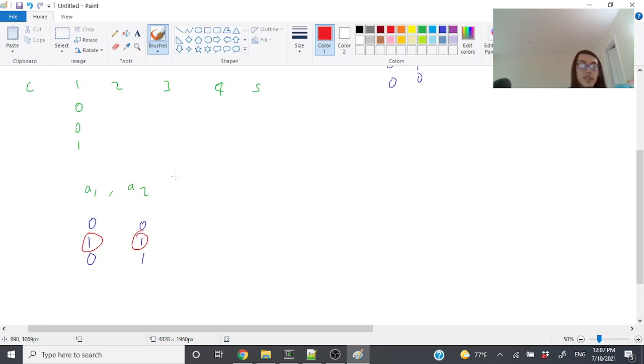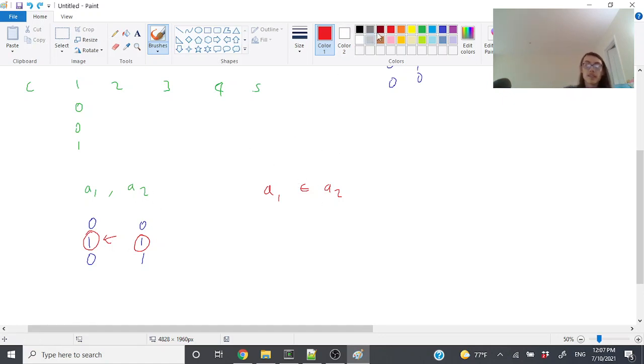So A1 must be a submask of A2, which means this is a bit mask representing A1, and every single one that A1 has, A2 also has. So A2 is sort of dominating A1. I'm going to use the terminology "is an element of." It's not perfect, but just for this problem, this is the terminology I'm going to use. So basically, A1 is a submask of A2.